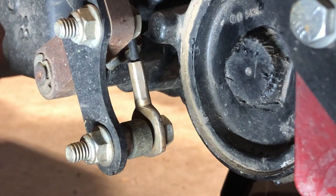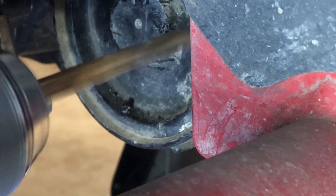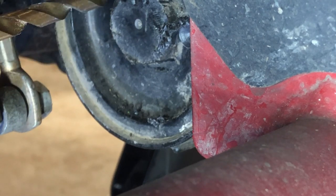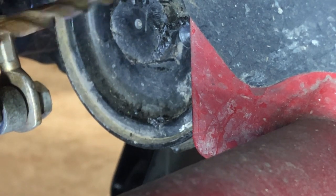Alright, I'm gonna see if I can do this. I got the camera on where I'm gonna drill a hole. It's probably gonna make a mess, but I gotta get the oil out and I need to drill these holes to get these caps off. So, I gotta do what I gotta do. Get them started first, before I make a mess.